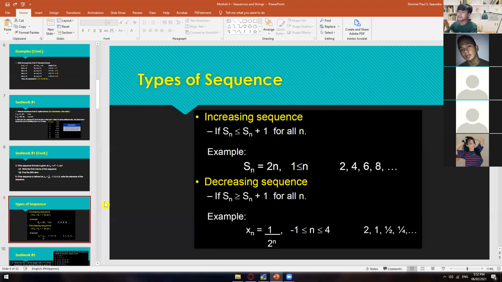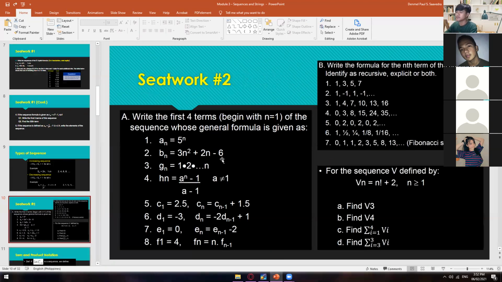So once you're done understanding all of those, this one is now the combination of explicit and recursive. And then summation, recall this one, geometry. So as of now, you can actually answer 1 to 8 for the letter A, and then 1 to 7 for the letter B, and then A to B for the letter C. Supposedly this one is letter C. So you can stop doing that since we haven't discussed this one yet. Later on we will discuss this one. So just go back to this once we have already discussed the summation and then the geometric sum.